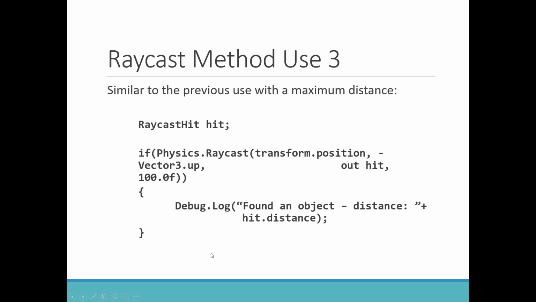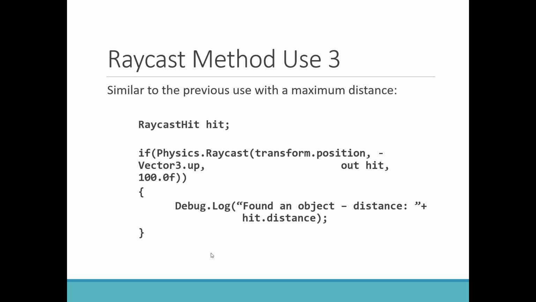Another use here is pretty much similar to the previous one, but you set up a maximum distance. You do want to be conscious of the raycast because it can be excessive, especially if you're doing it in the Update. That would be excessive use of your raycast, and so you may want to set a maximum distance. You don't want to shoot your ray till infinity. Sort of, it wouldn't go to infinity, but you don't want to cast a ray too far.